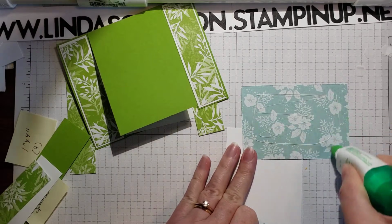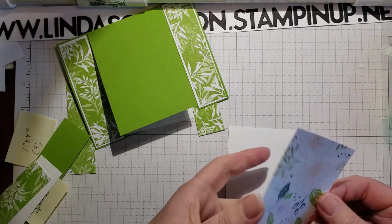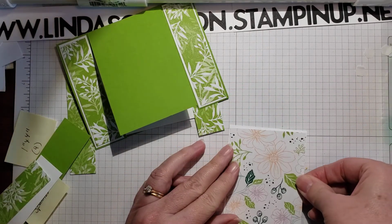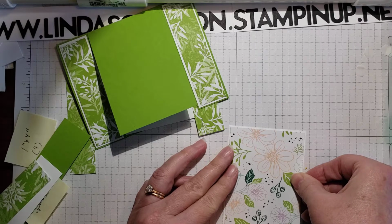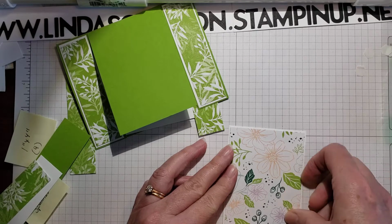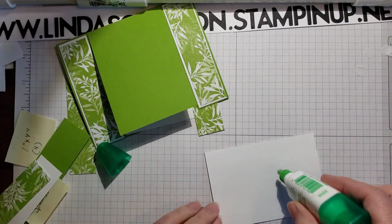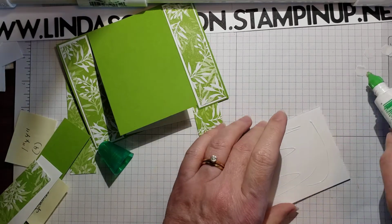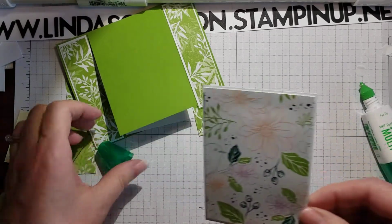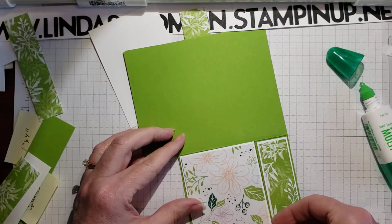Now, always remember that you've got white flowers here, so you can also color them in using your blends or your Stampin' Write markers. And you could also color in these as well. So here we are with our, should have raised my table here. So I'm just going to mount this on here.